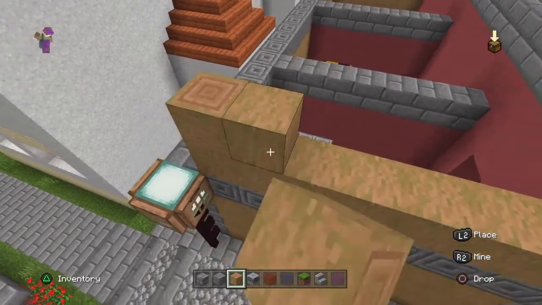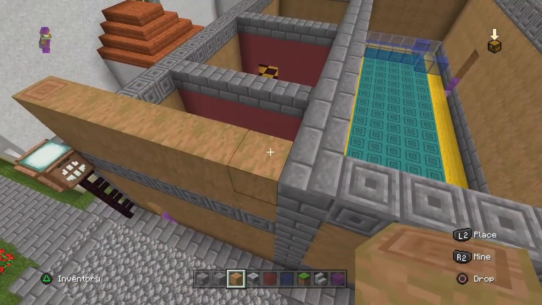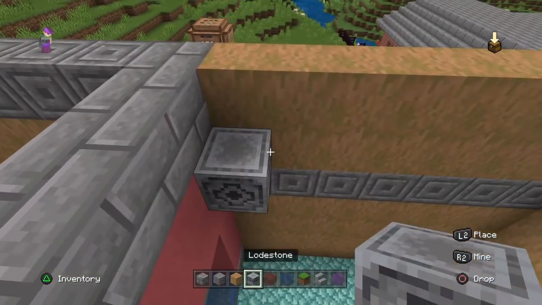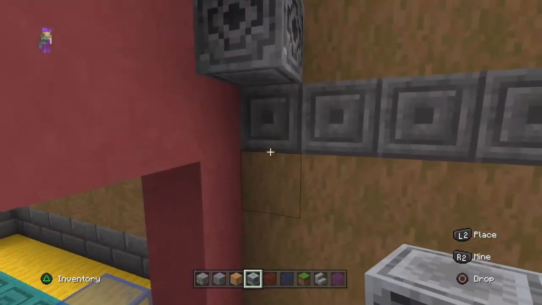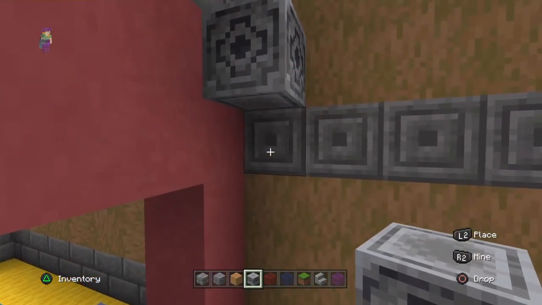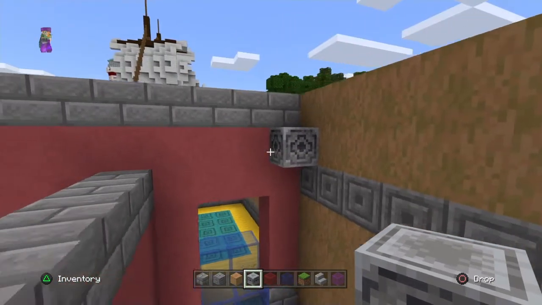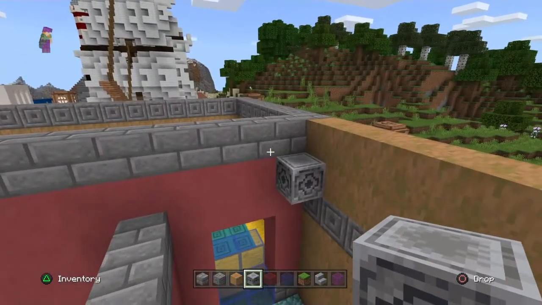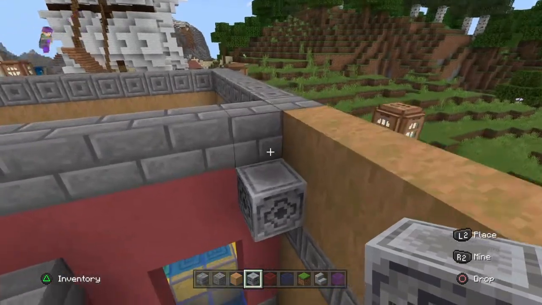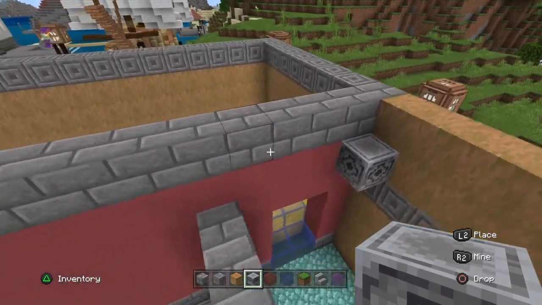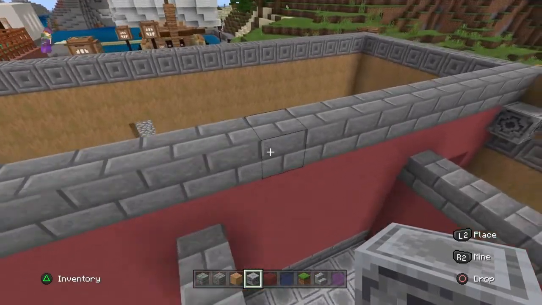Then bring up another level up here, like so. So this bottom area here is going to be the flooring. Then if I wanted to, I can put it, no, that's going to be the flooring there, like so. If I wanted to, I can do another layer of flooring on top of this, the ceiling. See?